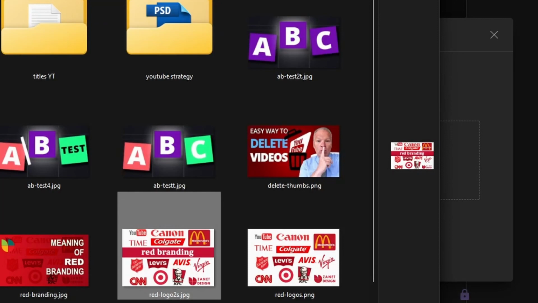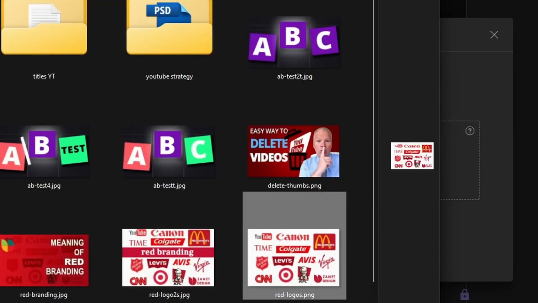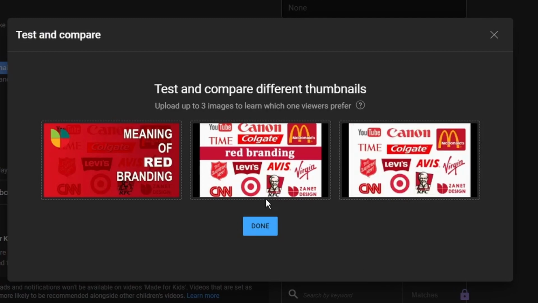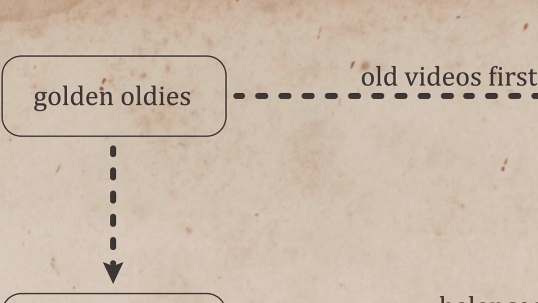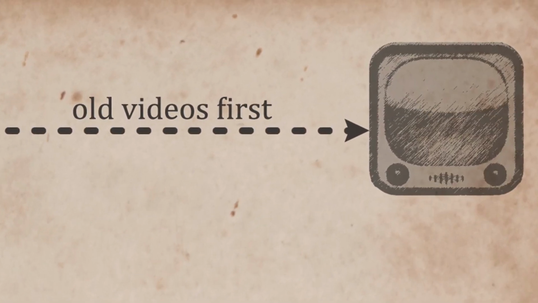And in the past few years where I've been using other tools to split test, I've seen some videos explode once we get the thumbnail right. So it really can bring some great results to an old video. And the changes you make will also help you make better decisions on your new videos. And that's where you want to experiment on the older ones where it doesn't really matter.